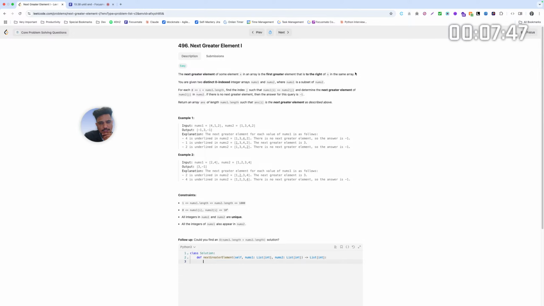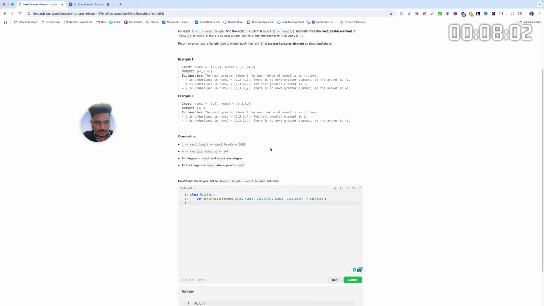So yeah, first thing that we need to do for the first array, we need to find out the indexes of each element in nums2, and based on that index we will scan the rest of the array to find the next greater element. Okay, so I guess that is the necessity. I was looking for a better way to do it, but I guess that's the only solution for now. I'll see later on if we can find a better solution.